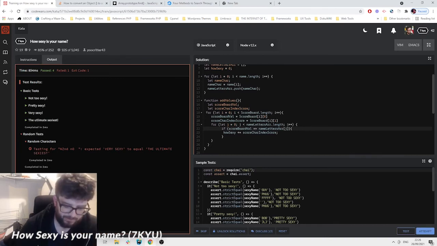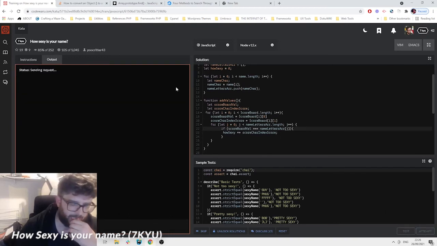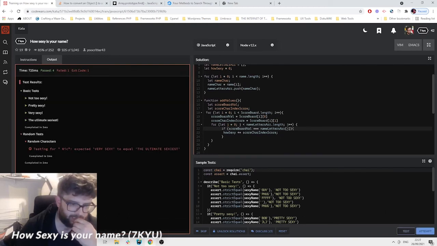I thought it was maybe a strict equality thing, but it would appear not. Space. Maybe it's to do with space. Let me just try again. Yeah, it's to do with space.